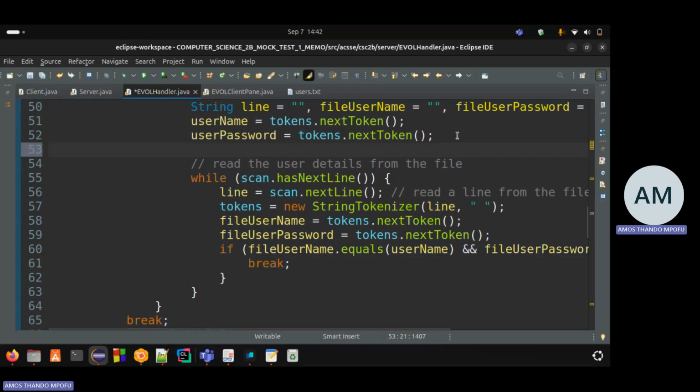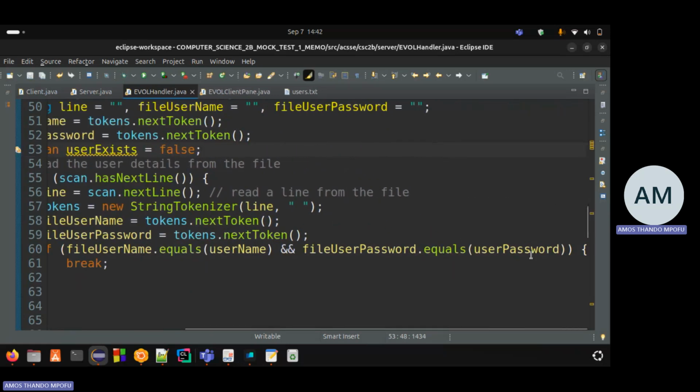I'm just going to keep it simple. I'll make a Boolean here called user exists. By default, I set it to false, just assuming that at this point in time, the user does not exist.